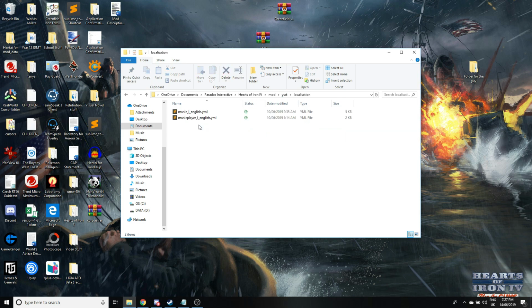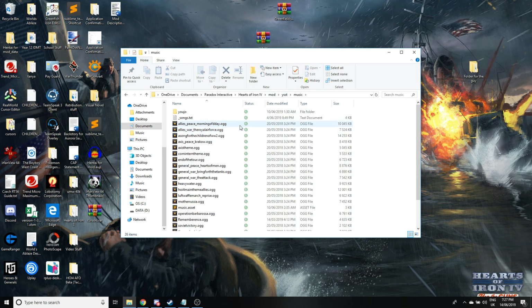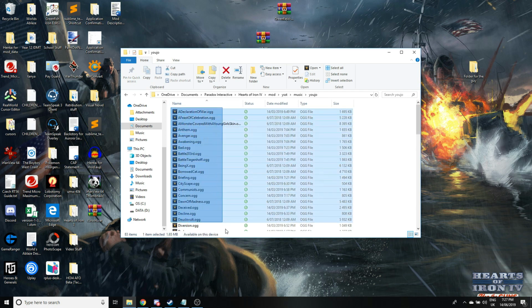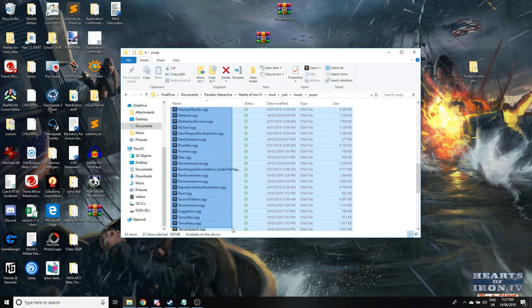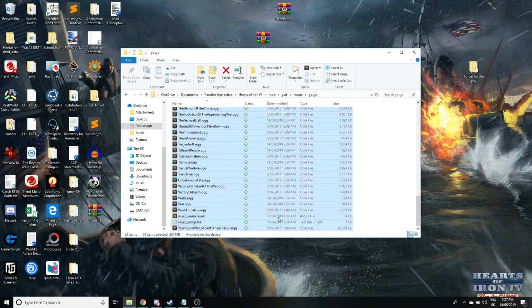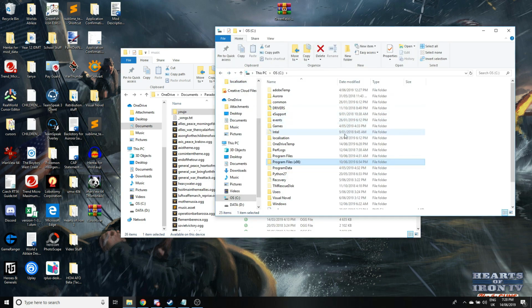You need a localization folder. That's just going to hold your music player name, so you can change it, and the music itself. And then you're going to need a music folder, and you can either replace all the music in the original file, which I haven't done, or you can just create your own custom one, which I've named here, which goes into this, which holds all the music for the separate music station.